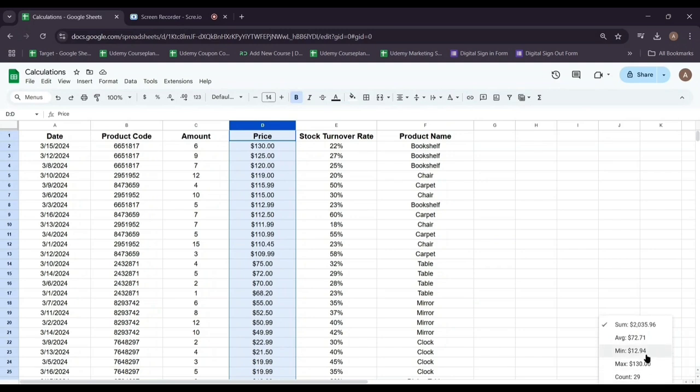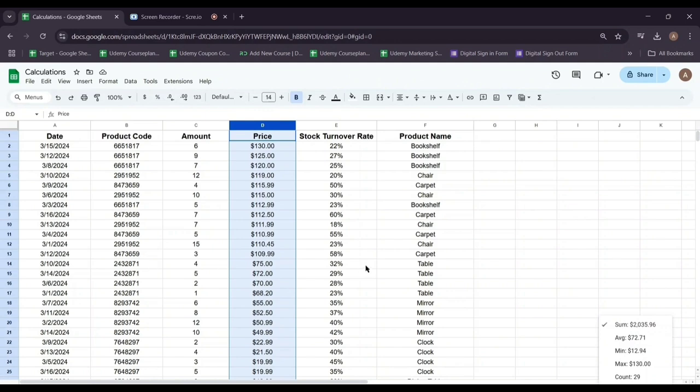The max value highlights the highest number in the selected column, while the min reveals the lowest. Count shows the total number of cells excluding blanks, and count numbers help by counting only numerical entries. Additionally, the sum gives you the total of all selected numbers, while the average helps you understand the overall trend by calculating the mean value. While these insights are displayed instantly, you can analyze your data effortlessly.